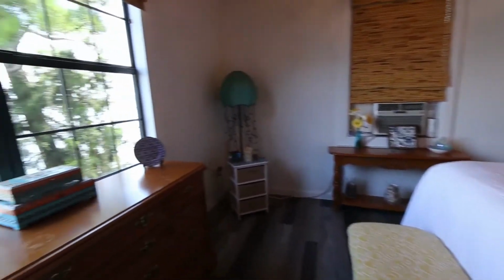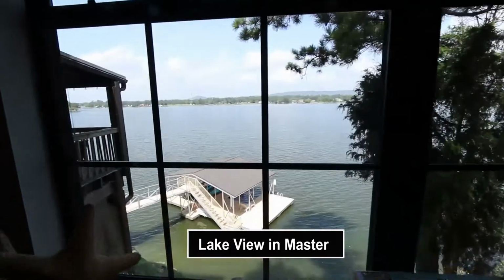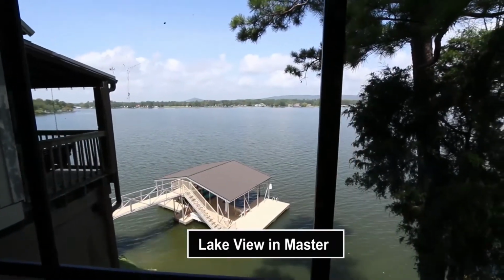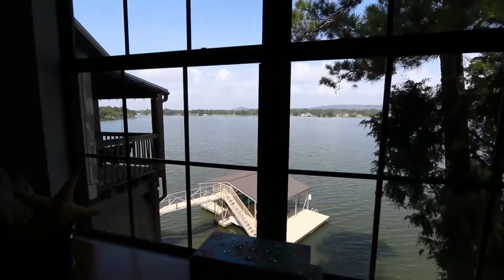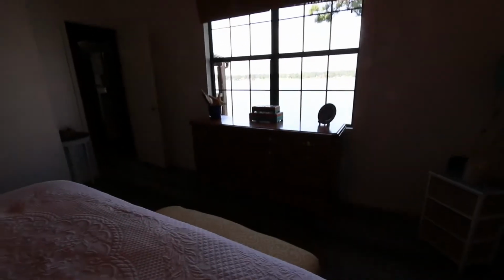If you stay and watch the end of the video, you're going to really appreciate the work that has been done, because it did not look like what it looks like now. It went through a whole metamorphosis of changes, because it's totally redone. It's really remarkable. It doesn't even look like the same place on the inside, and it's evolved.